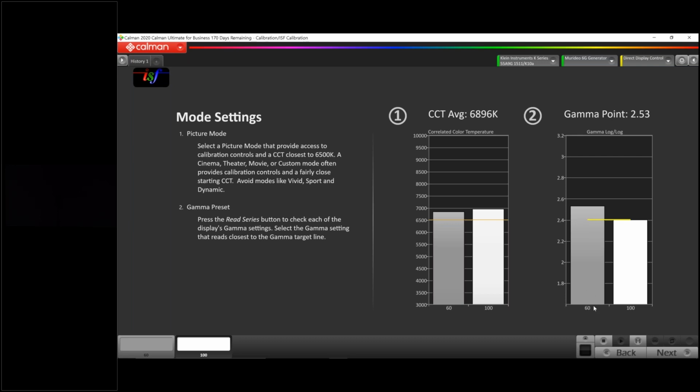At 60%, which is just above middle gray, we're closer to like a 2.5, 2.6 almost. So if you average those two together, it comes out to about a 2.5. We will see on the gamma page a little bit later how linear the gamma is throughout the entire grayscale. Hopefully it's nice and flat. We'll have to see. But that's a good starting point.